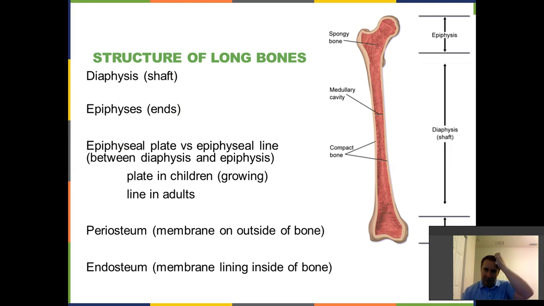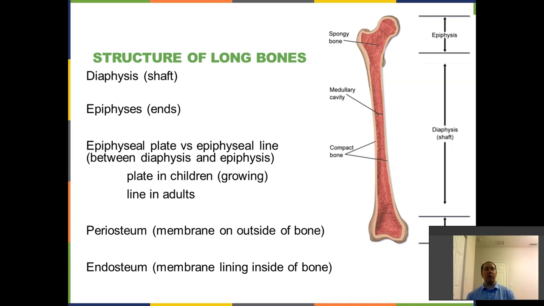Where the diaphysis and the epiphysis come together, where we draw that line, in this case there is a distinct line that separates them. This is kind of the middle, so it's a diaphysis. This is kind of the end, so it's an epiphysis. There is a literal line there where we draw a distinction between the two. In a child that is still growing, that line is the epiphyseal plate. In an adult that is no longer growing, it is called the epiphyseal line. And so the epiphyseal line and the epiphyseal plate are the border between the epiphysis and the diaphysis. They are the same structure, except in a child it is a plate and it is growing. In an adult it is a line and it is not growing.